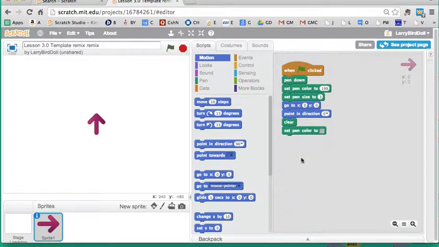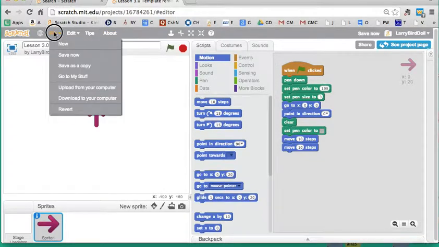So if I want to write a program to move and turn, I can just add it to the starter set. Okay, and then I run the program and it does what I need to do, except I forgot to put the pen down, but that's irrelevant.